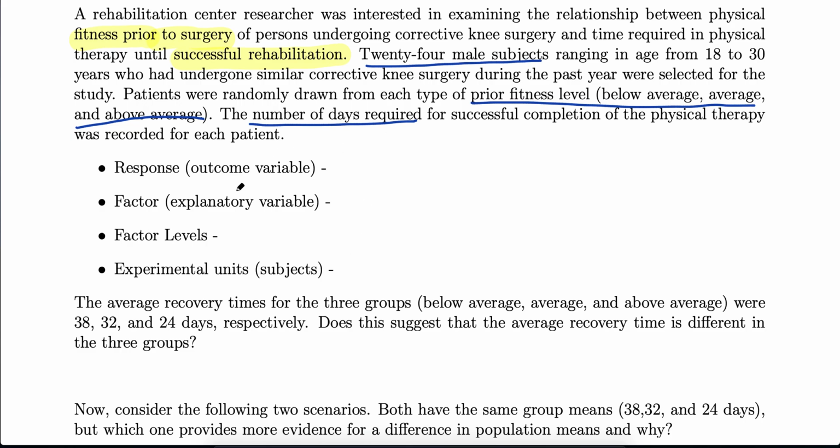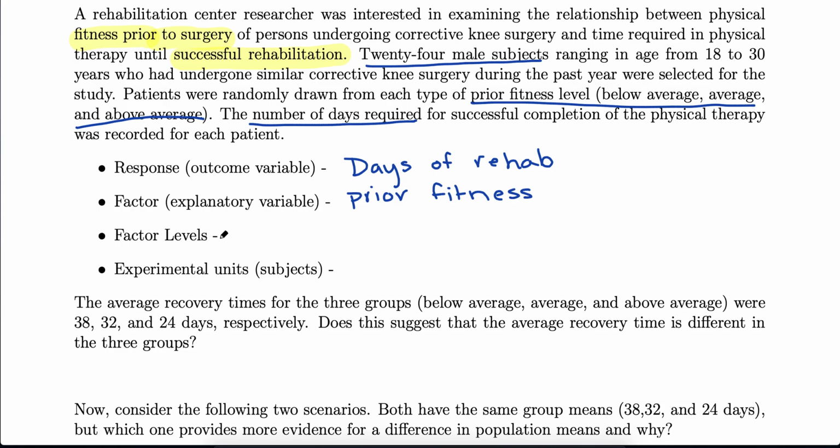So let's check out some familiar terminology here first. The response or outcome variable in this study. So in this case, we're interested in the number of days required to complete our physical therapy. So I'll just say days of rehabilitation after the surgery. That's the outcome variable we're comparing, and we're curious about the factor or explanatory variable of your prior fitness level. Does your fitness level prior to surgery influence how many days of rehab you're going to need?